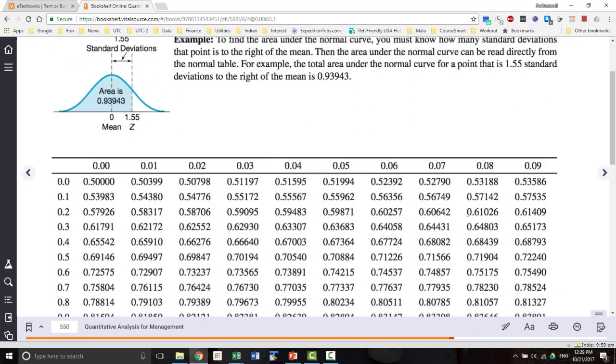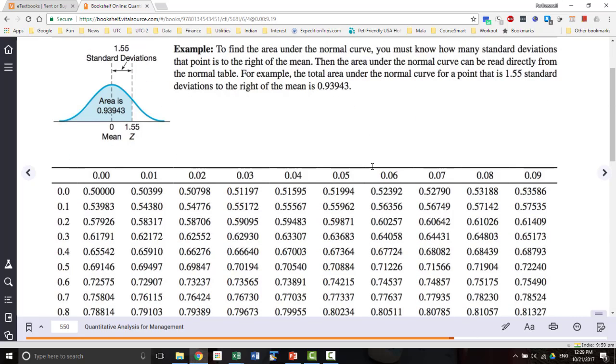So you have a table. What this means is that if you want the probability of any normal distribution for some range, say the probability that X is between 10 and 15 when the mean is 5 and the standard deviation is 3, you can convert that into a standard normal equivalent and then look up the area from the standard normal table. The probability that you get from the standard normal table will be the probability for the original normal distribution that you started out with.